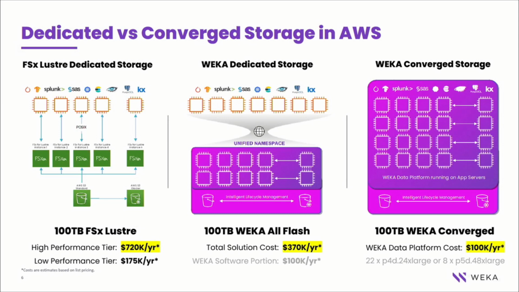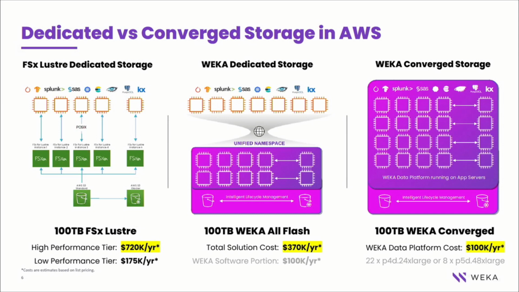What we want to compare here is not performance, but price. We charge on capacity. So we are doing 100 terabytes of Lustre, 100 terabytes of WEKA dedicated, and 100 terabytes of WEKA converged, and these are the prices. Now, FSx for Lustre has 5 tiers. For the comparison I am using 4 tiers. The 5th is not considered because it is not resilient. It's only targeted for scratch space. So to make sure that I do apples to apples as much as possible, I am using the lower tier of the resilient solution and the higher tier of the resilient solution. Lower tier and higher tier are based on performance.